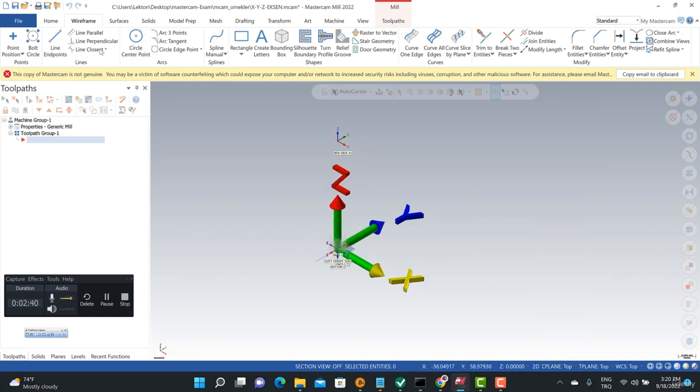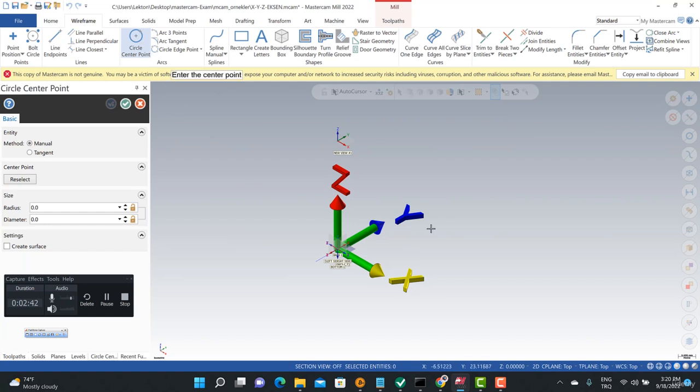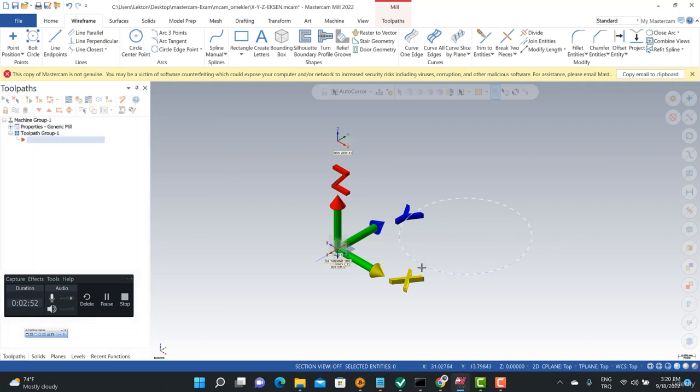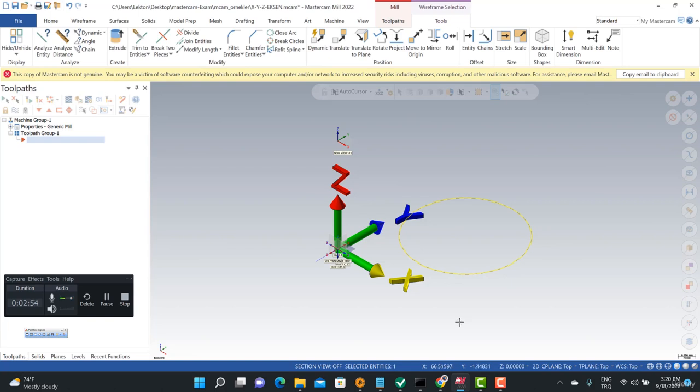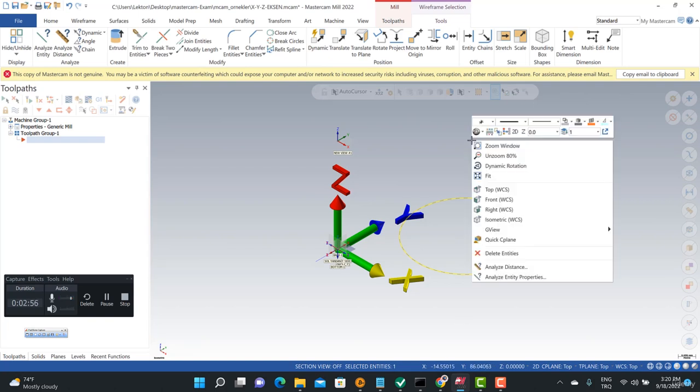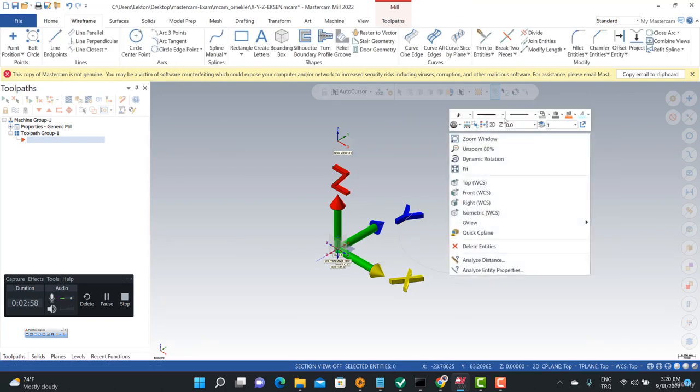So we can easily create a circle. I can click anywhere here and create my circle like this. Okay, this is my circle. Let me change my color.